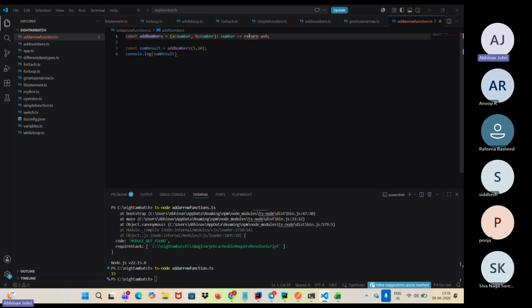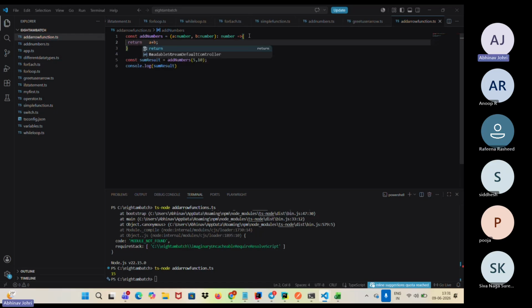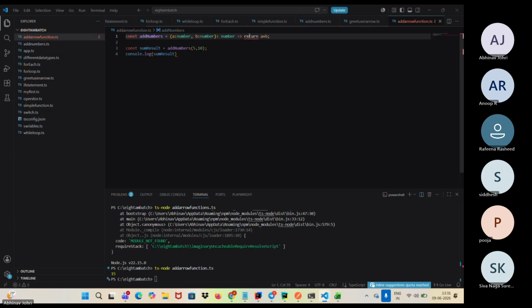Otherwise it will give me an error, because I don't have to. Else I have to give it like this. Just go over here. Because there are some one-liners, see, now return the function back. So this is one of the ways I told you how to write it. If you have a one-liner function and number here itself, it means it is returning the number type. So this makes it faster. Okay, write it out.